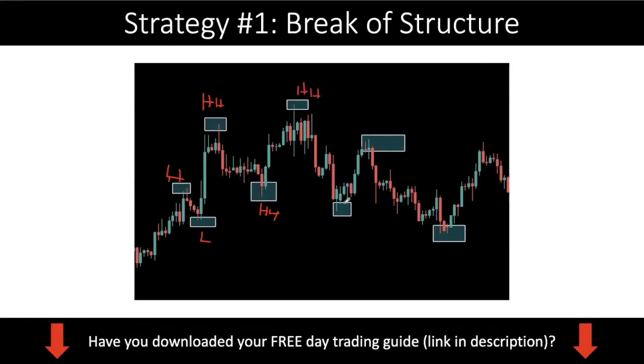But this time, watch what happens with this low over here. This low is actually lower than this. So you can see that this is a telltale sign that the trend has changed. In fact, if you look left, this is kind of like a left shoulder, this is a head, and this is a right shoulder. It's kind of like a head and shoulders pattern, which is a reversal chart pattern.